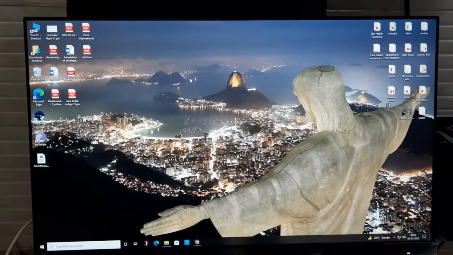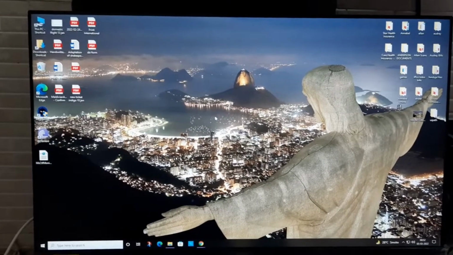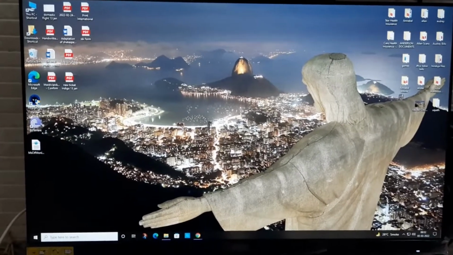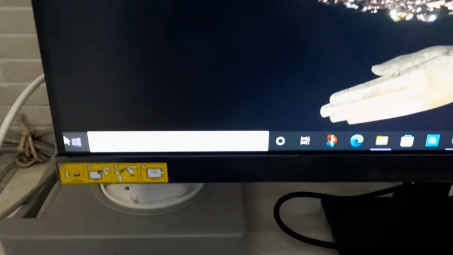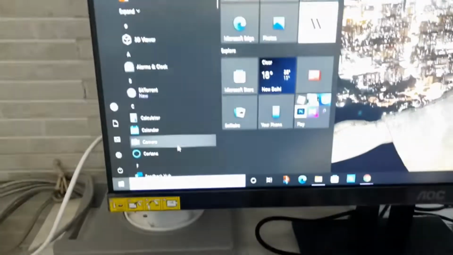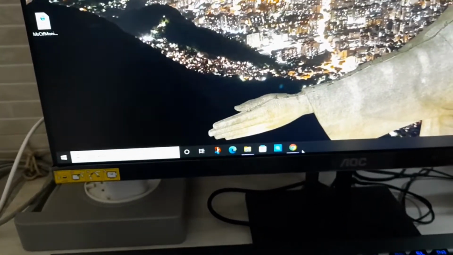So today I'm going to show you how to fix your keyboard. That is, when you type something in any Windows app, the letters don't show up. For example, I'm going to click on the start button over here, and I'm going to just type some random letters on my keyboard. And as you can see, nothing is coming. Why this happens is because you recently installed a new SSD, and some of the drivers got messed up.